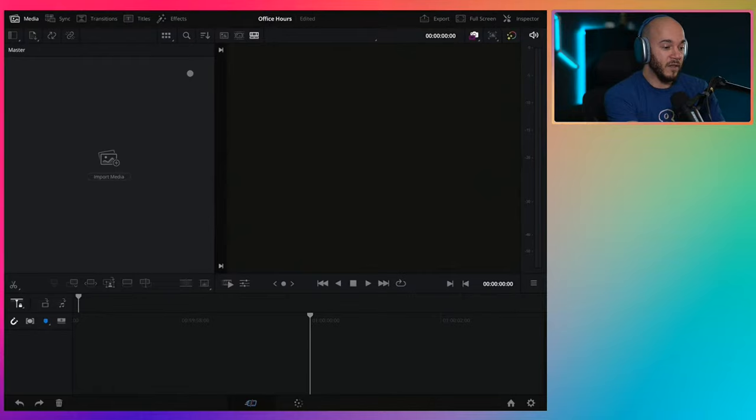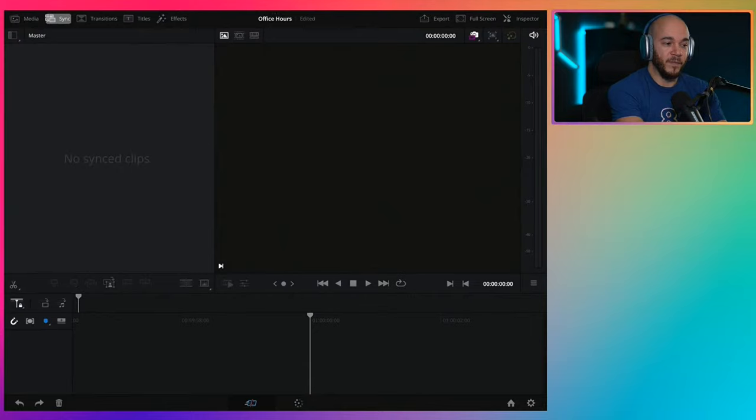Basically, the cut page is meant for speed editing, not something amazing that you're going to pull together, generally a string out. We can create bins, and we can import media from external SSDs or internal storage. This sync feature here is basically the equivalent to multicam, so you can do multicam on DaVinci Resolve here.